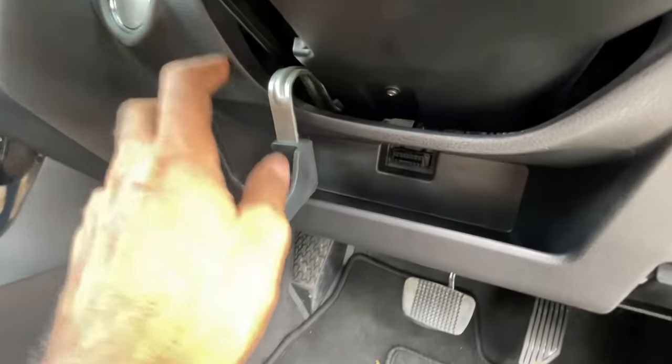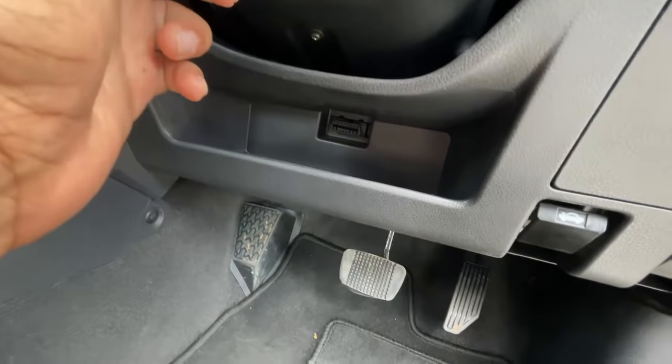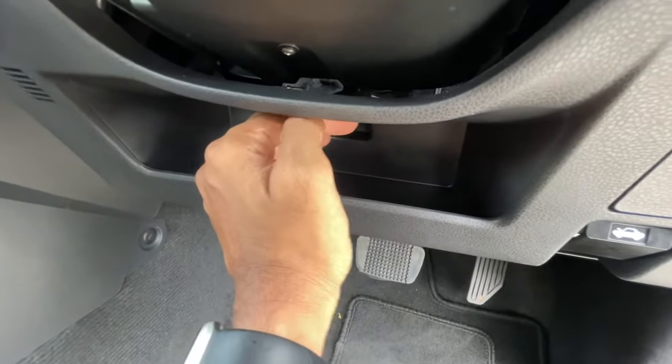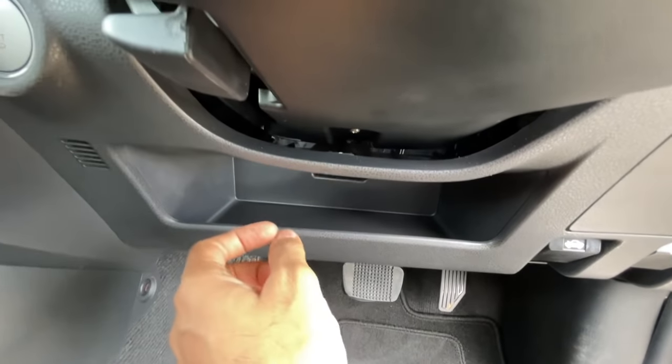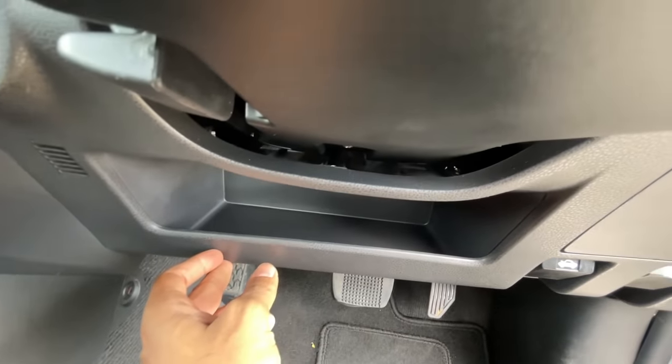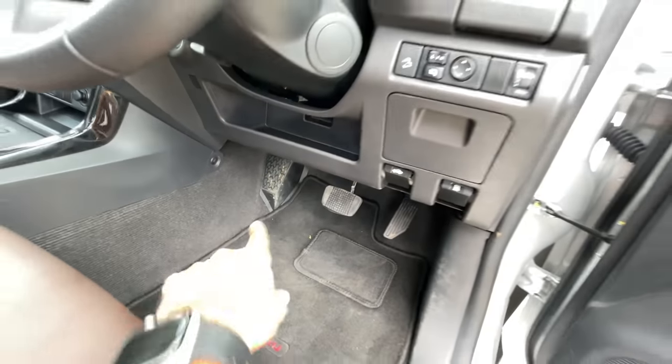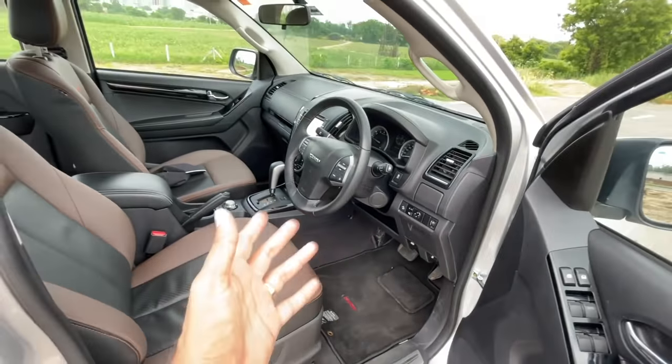So first and foremost, look at this metal finish. Come on, guys, you could have done better. There's a secret storage compartment here, which even I missed, to be honest. And then things are exposed. You can actually see the steering column. So I expected a lot better, because Isuzu doesn't seem to have finished this car properly, which you would not expect from a Japanese car maker.